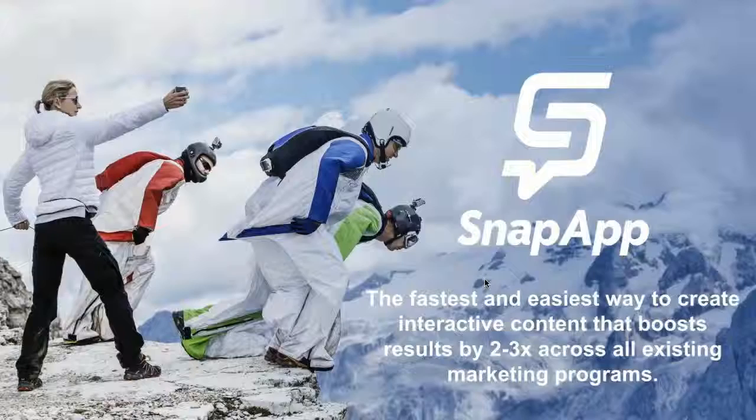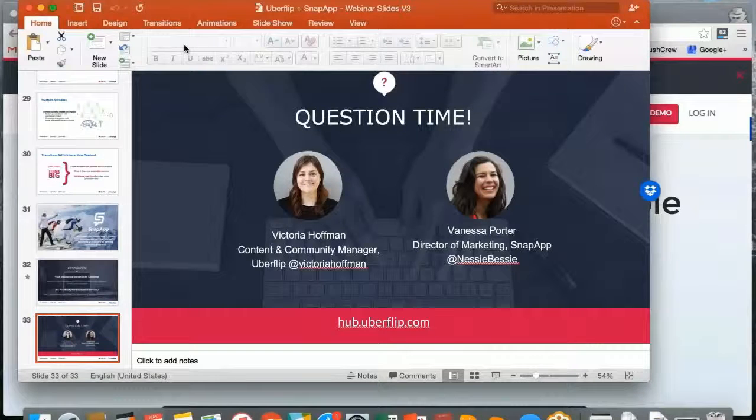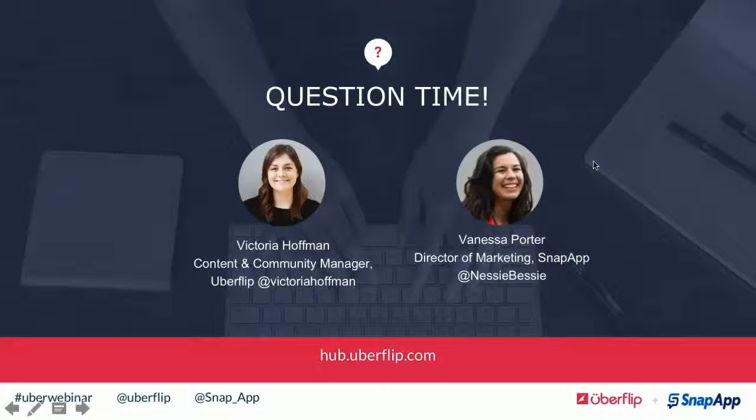All right, so we are going to dive into some questions here, and thank you again, Vanessa, for all of the great information. So, first question comes from Kelly. How many interactive elements should you have in one ebook? Is there a good rule of thumb? Is there such a thing as too few or too many?